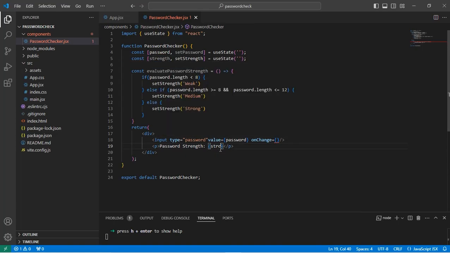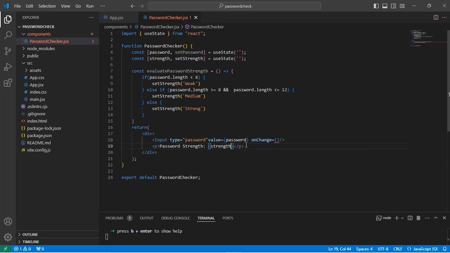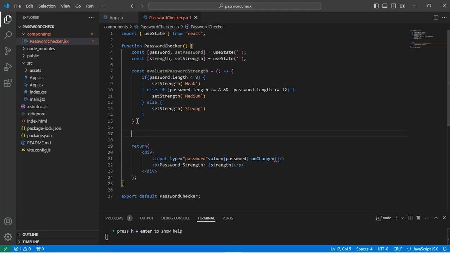Then after this we should evaluate the strength of the password. Just before that, we want to create the function that handles user input.